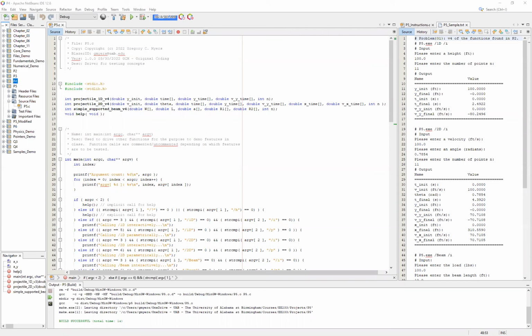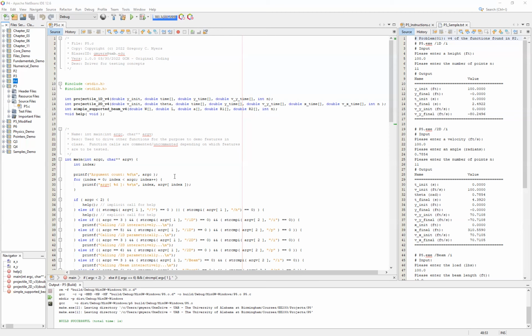In this video, what we're going to do is take this setup a step further in that we are going to collect the information from the command line that will allow us then to call our functions. Now, we are not going to be calling the functions themselves in this video. Instead, we're going to work on capturing the input arguments from either the user or directly from the command line, depending on whether or not you have used the /i or the /p switches.